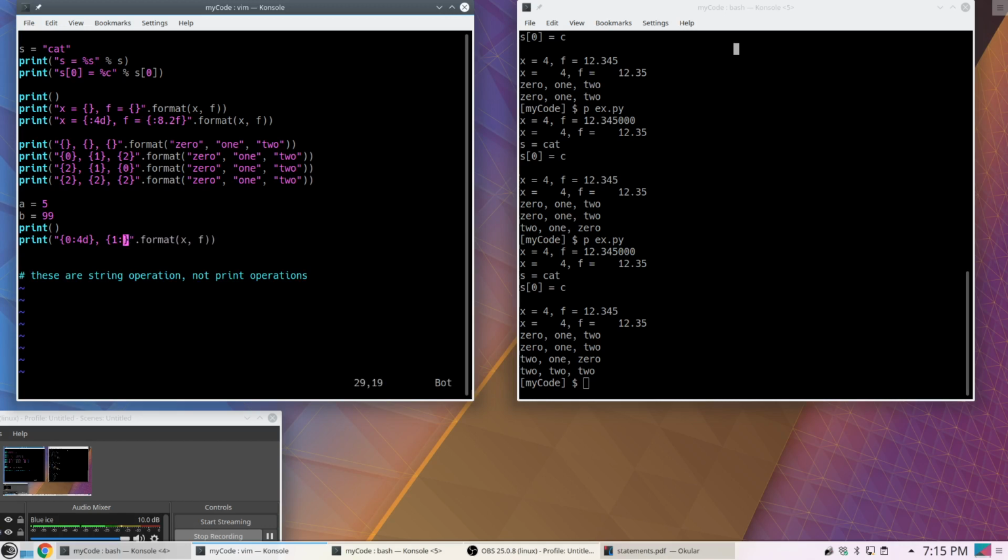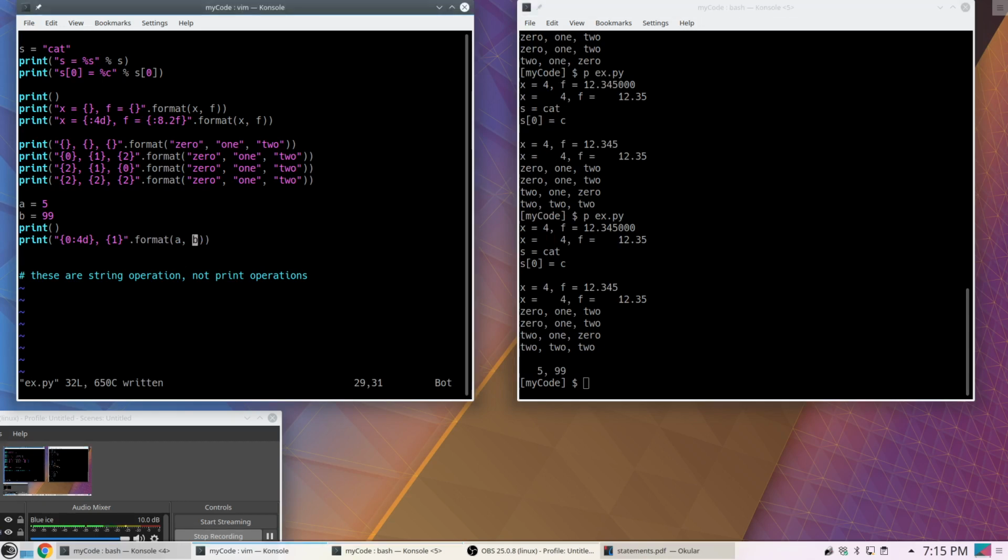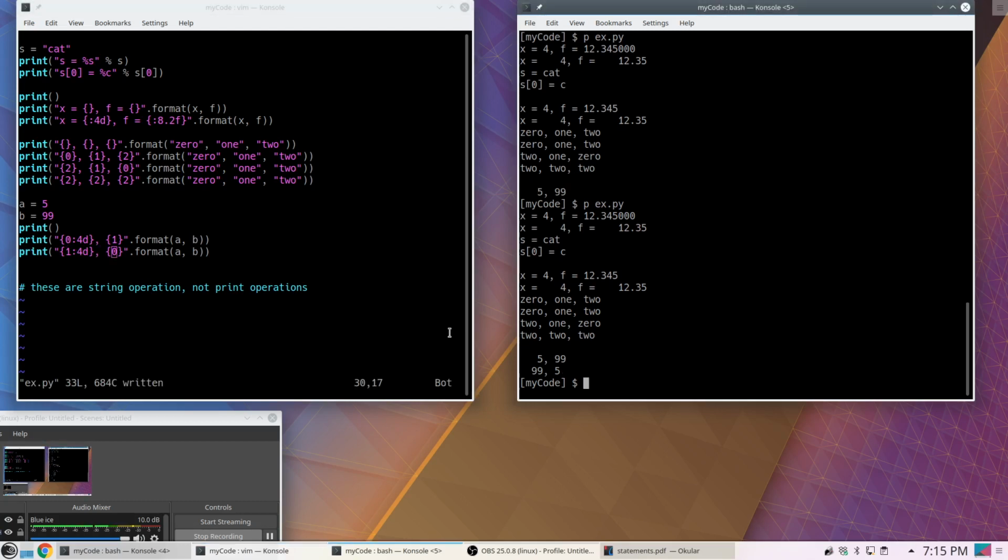There's the 5 and 99, but of course now I could do this, put the 1 here, and put the 0 here. So now the 99 is the one that's first with the formatting of 4 columns of spacing right there. So it does give you a certain amount of flexibility.